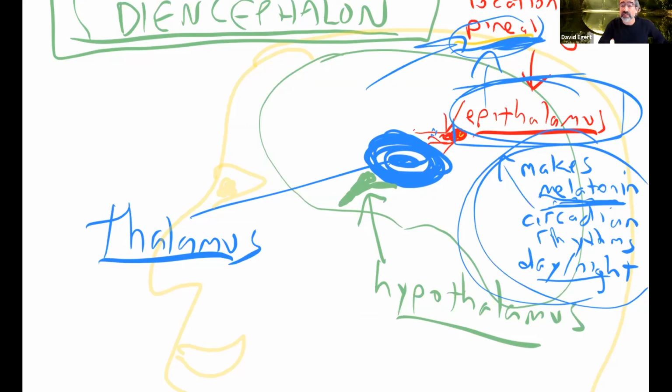Pineal. There's a fun history of the pineal gland. Rene Descartes, when he was trying to figure out where consciousness is, looked at the pineal gland, and anatomically, it's one of the only unpaired structures in the brain. It's in the center of the brain, there's just one of them, and it looks like everything comes into it. So he thought the pineal gland must be the seat of the soul. But in reality, we now know that is not true.